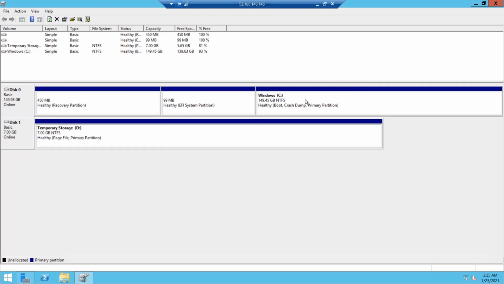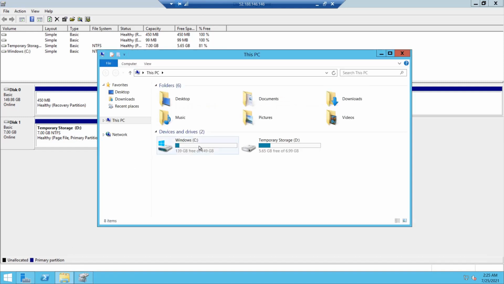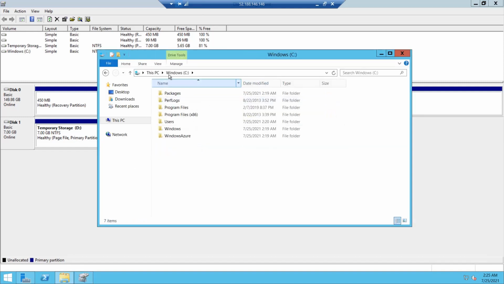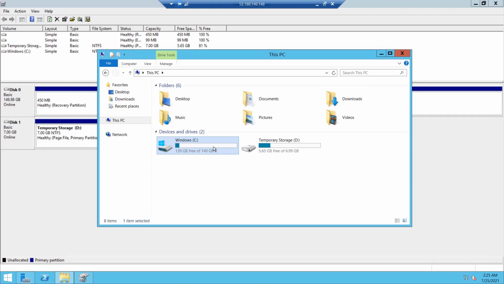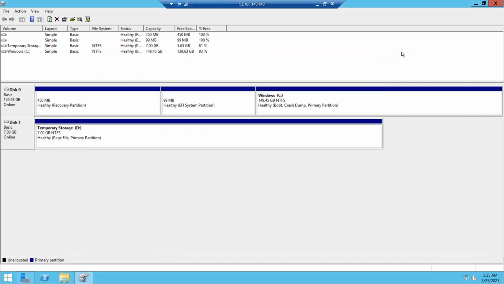The partition has been increased to 150 GB. So resizing the disk is now completed.